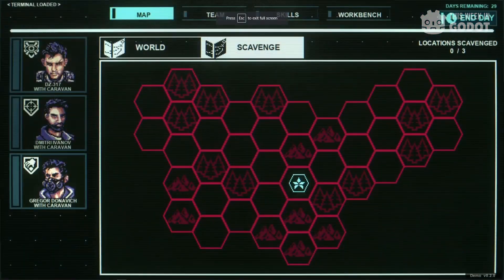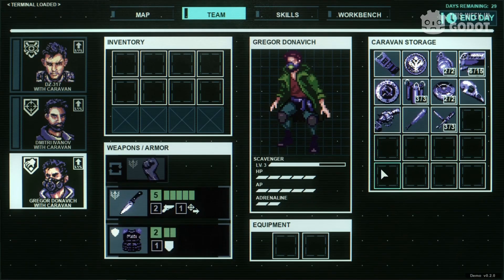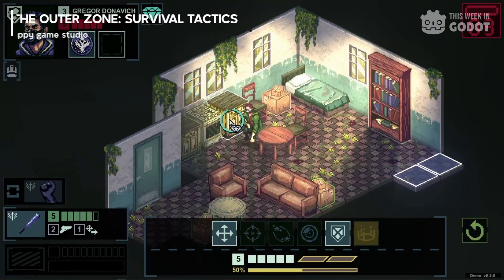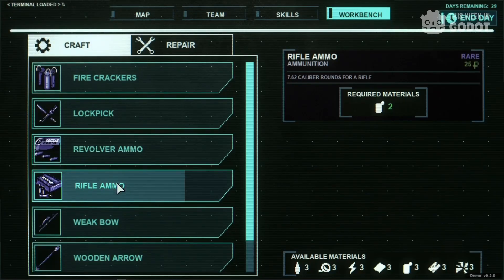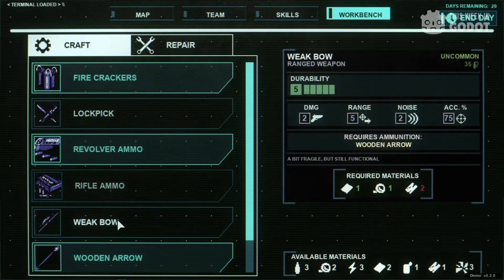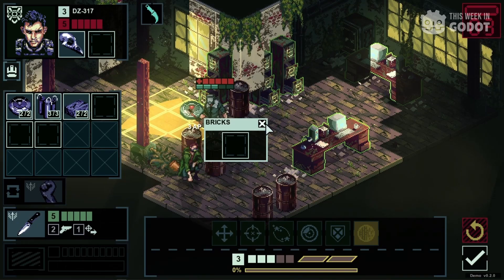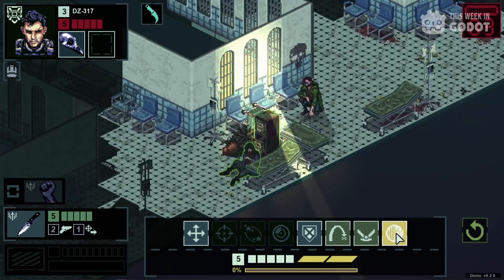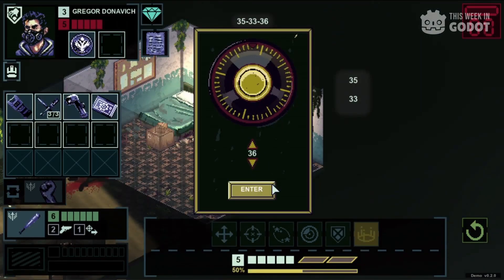Number 2. Now back to apocalyptic settings. Strategy games are difficult to make — there's a lot of balancing needed and they often take a lot of time to play. It helps to have a story that makes you care, like in Outer Zone Survival Tactics. You lead a caravan of survivors through a world on the brink of collapse. You'll need to scavenge for resources, form bonds with your fellow survivors, and make difficult choices to live another day. The gameplay is described as a turn-based strategy roguelite and boasts randomized events, survivors, and maps every playthrough.